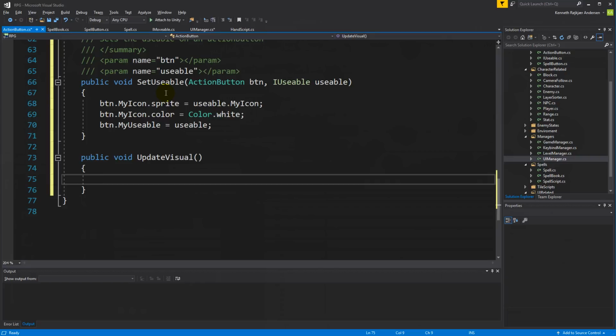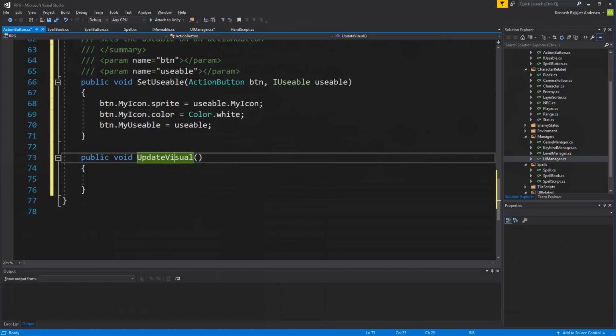And if we pick up one more potion, we simply need to update the visual of that action bar that refers to the potion, so we can see that we have 100 potions now instead of 99, which we had before we picked the next one up. So that's why we need to have an update visual. The update visual is basically going to do whatever this function up here is doing right now.